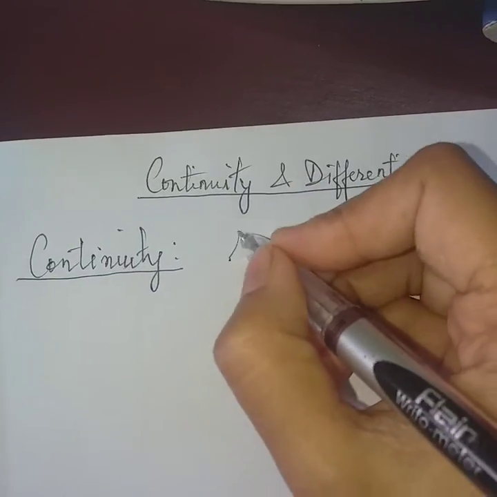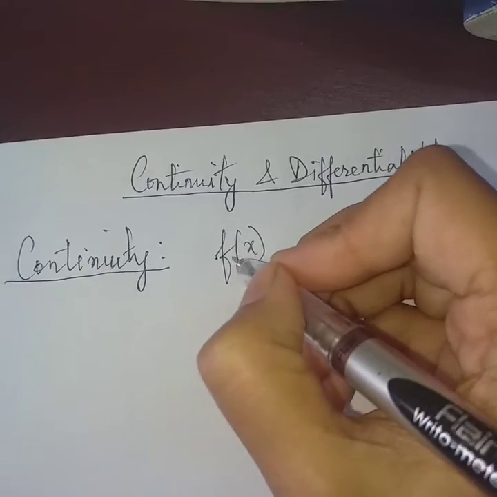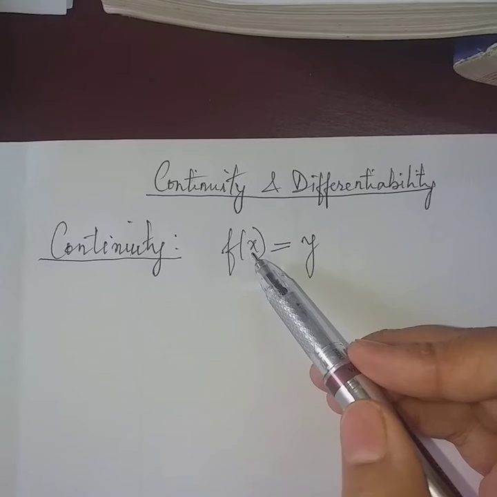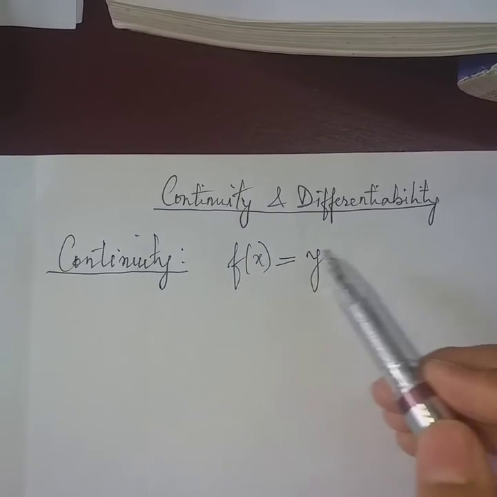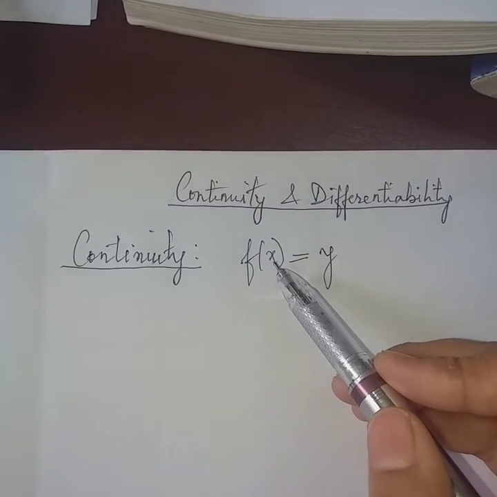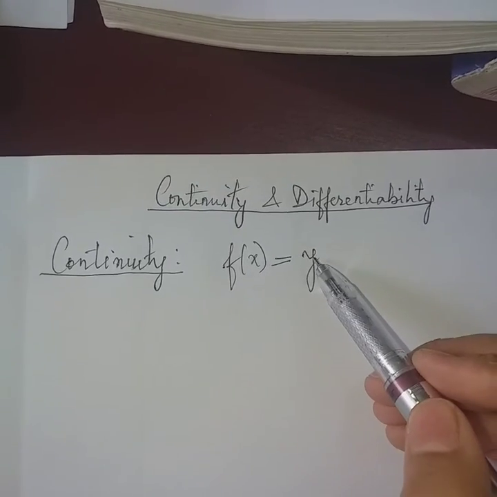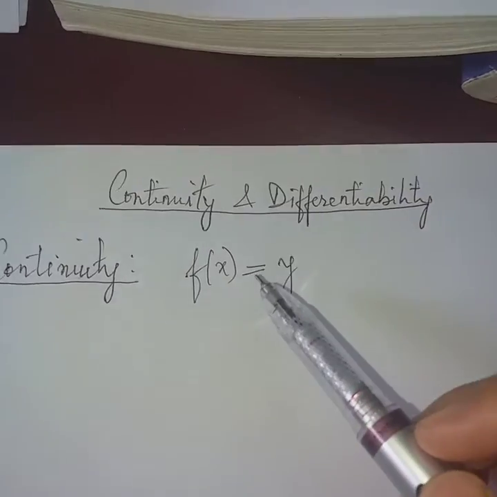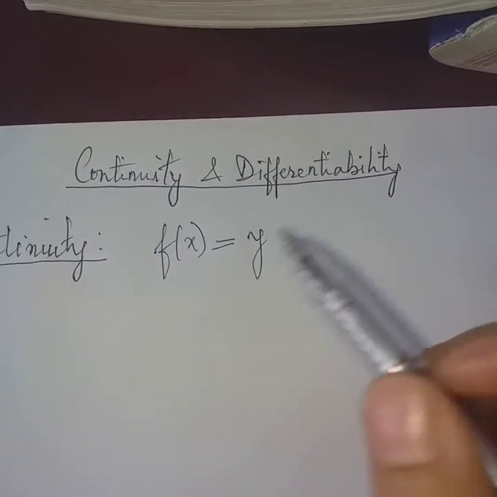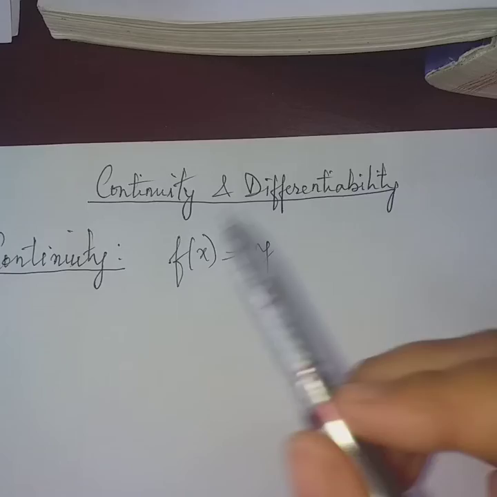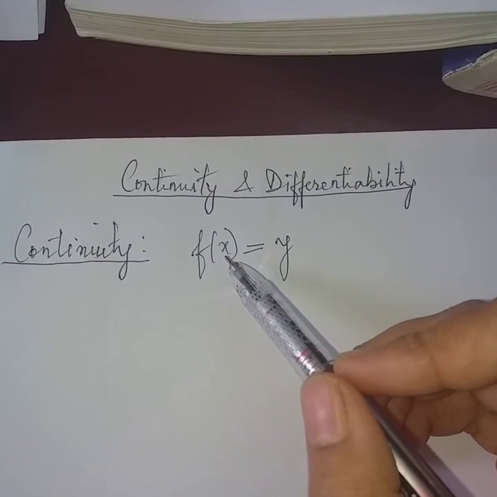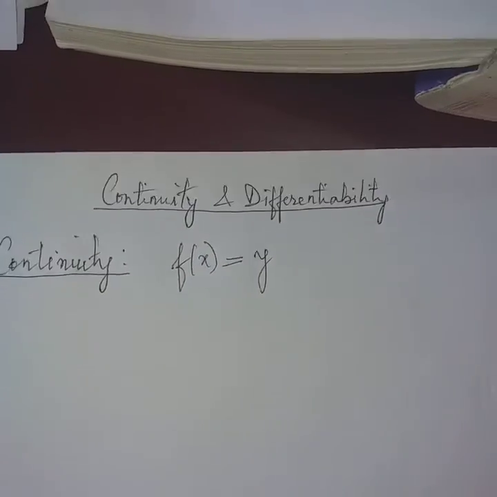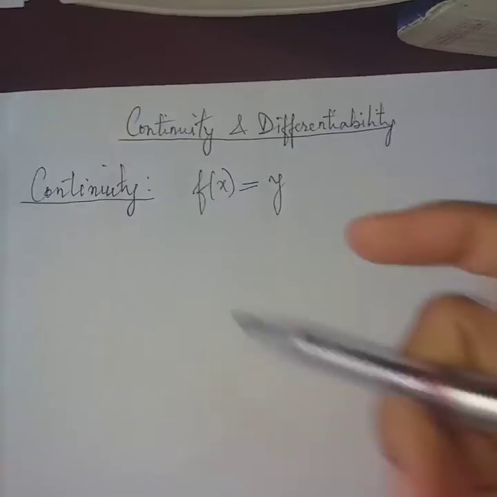So we have learned function. We write function as f(x), say f(x) equal to y. So x is the domain, and for every x in the domain we have a unique y. So that is a function, and for every function we can draw graphs. We can have a graph for every function, taking x as the x coordinate and the image of x, that is y, as the y coordinate in the Cartesian system.